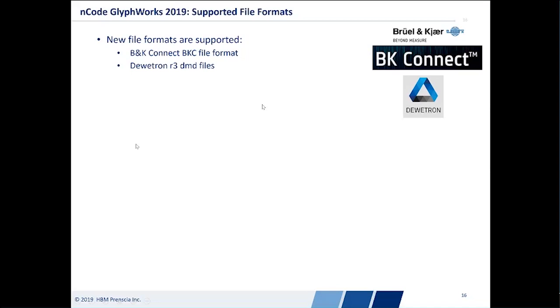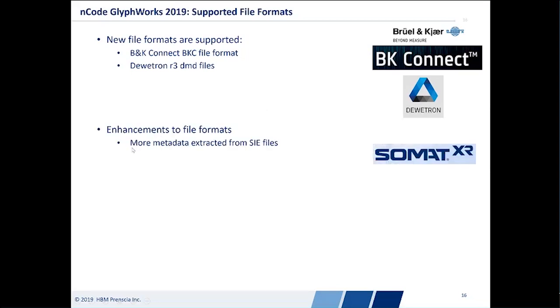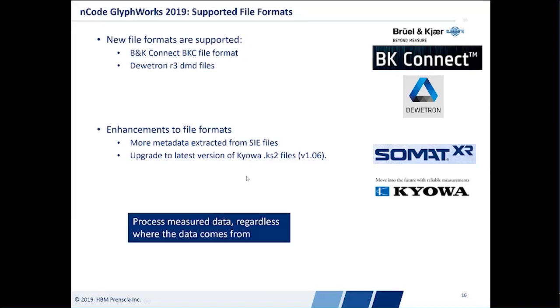In terms of the file formats that we currently read and we enhanced, we have more data that's extracted from SIE files. So if you're using a SOMAT data acquisition system, this one produces SIE files. Now you have access to more metadata, especially when it comes to figuring out what setup file was used and things like that. Or Kiowa is another data acquisition system, and we've upgraded to the latest version of their file formats. So all this to process measured data regardless of where the data comes from. So we're hardware agnostic, and we like that.